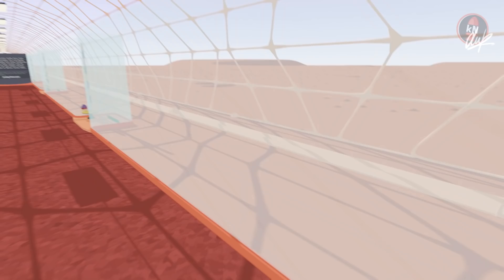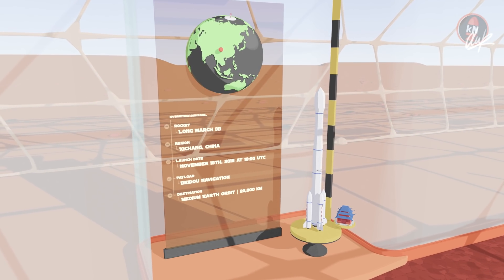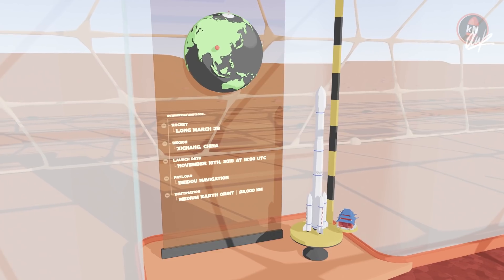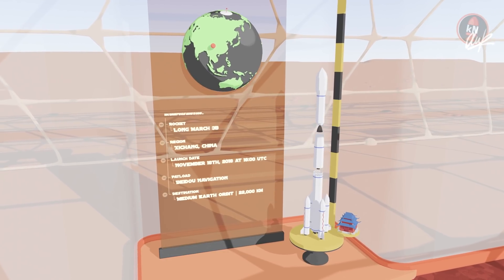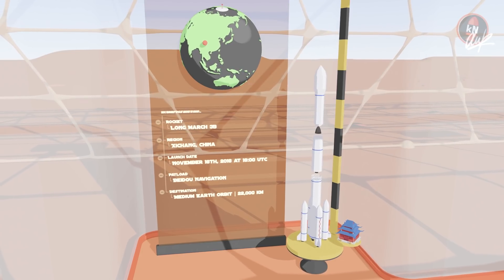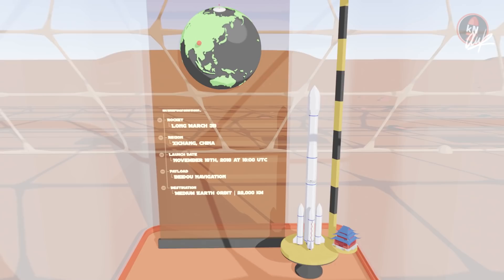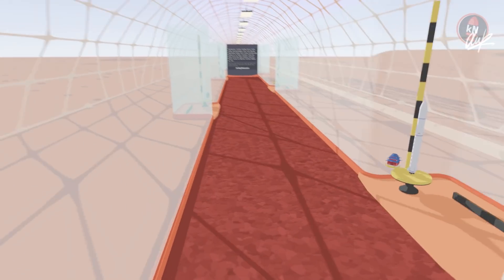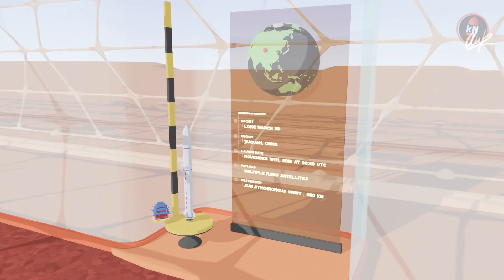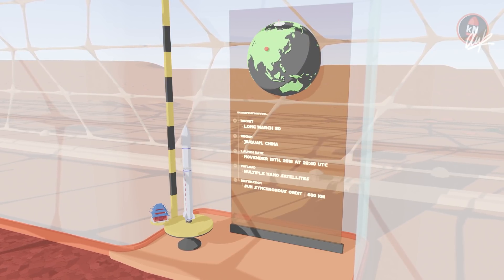The next launch was again one for China and very similar to the first one I just covered. It was a Long March 3B launching from the Chiang on November 18th and up top were 2x2 satellites. These ones were the medium earth orbit variants and the rocket therefore also carried its kickstage. And because China is really pushing it this year, two days after there was another Long March, this time a Long March 2D launching of Zhouquan.